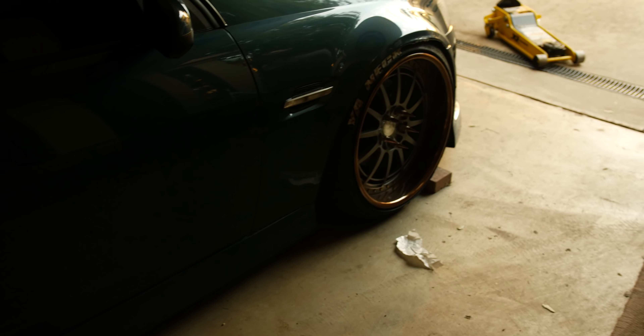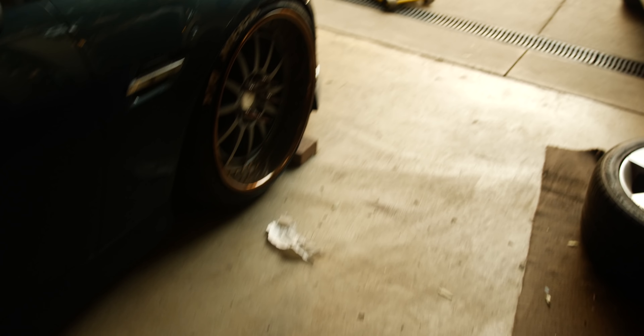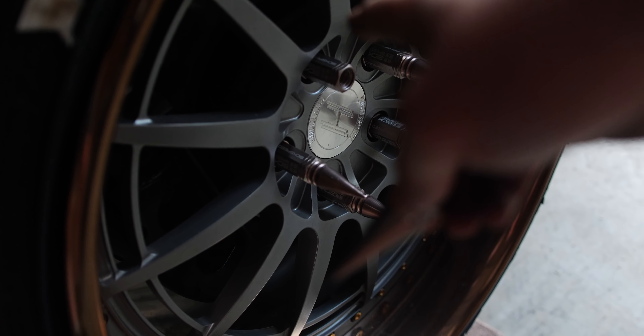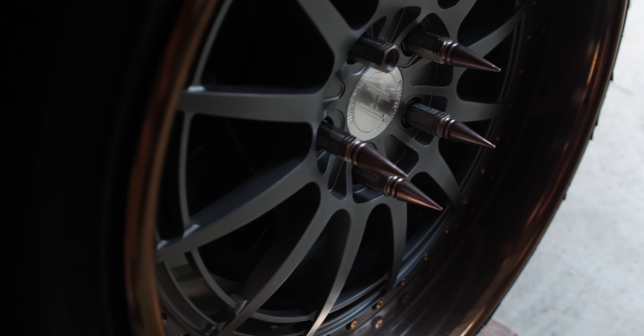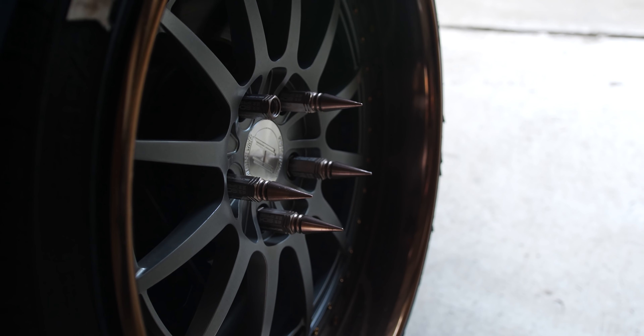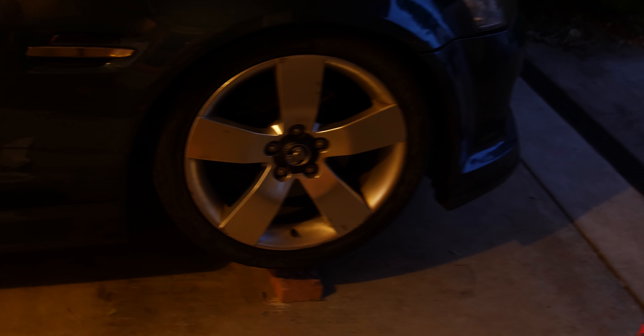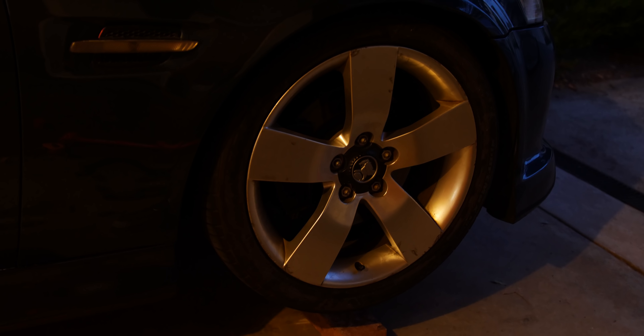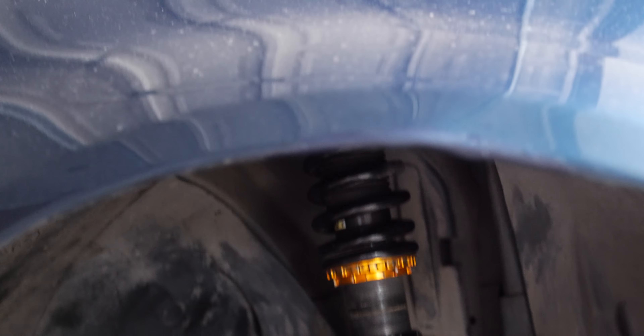This is going to be the start of the journey — the first thing we actually really do. I don't want to do this but let's get into it. There are Riley's wheels on his car — now I'll jack my car up and put them on. Let's try and get off these spiky boys. They're a three-way screw that screws into the stud and then screws onto the wheel nut. I did tell the cop they screw on but he didn't care — still defected me. Either way, still gotta go over the pits.